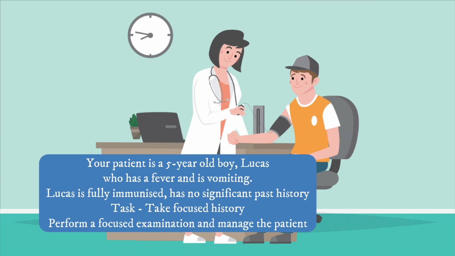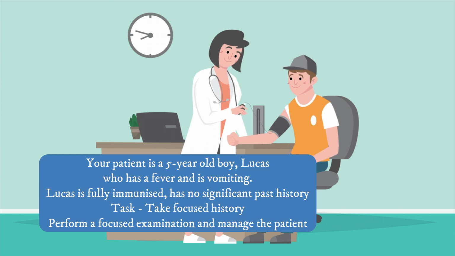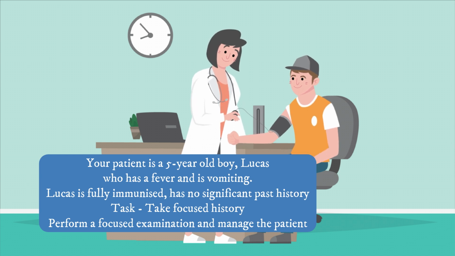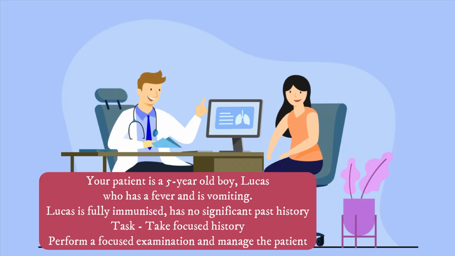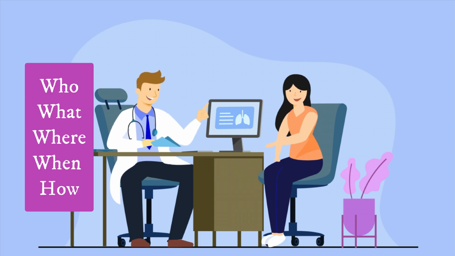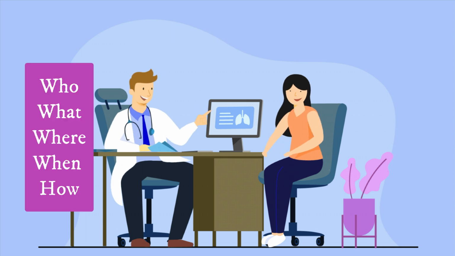Let's think that our patient is 5-year-old boy Lucas, who is there on the screen, who has a fever and is vomiting. They've given some additional history that he is fully immunized. He has no significant past history. Your tasks are to take focused history, perform focused examination, and manage Lucas. So let's apply the Kipling strategy to this particular scenario. So let's go step by step.